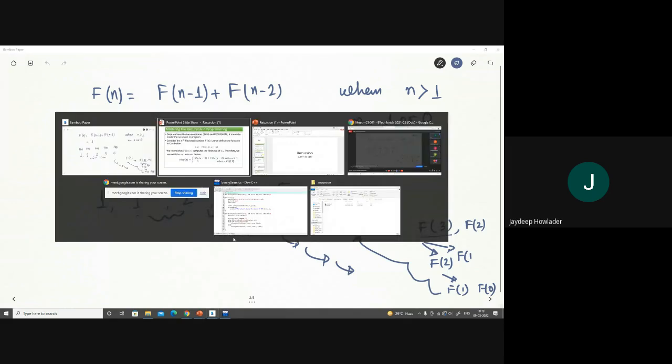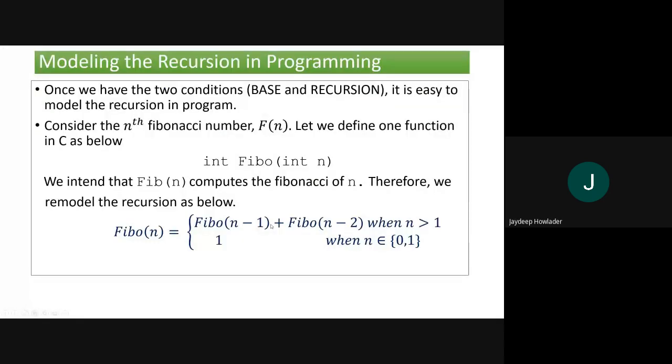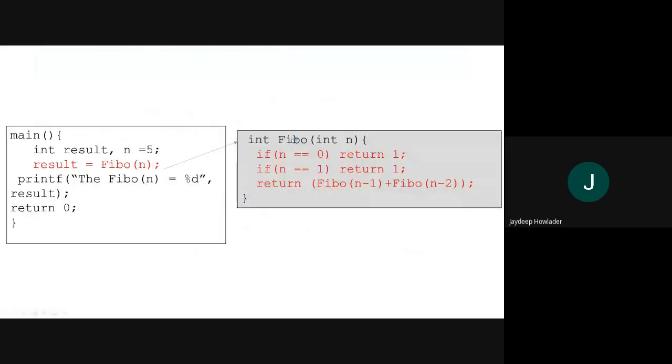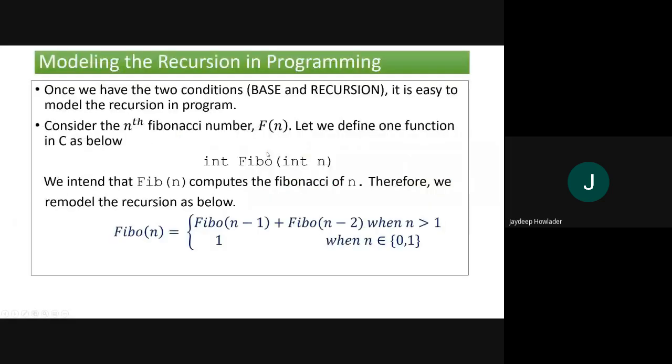Understand? So what is the implementation of this program? If we get into the implementation part, the right hand side is basically the implementation of the Fibonacci. It is simple: just try to map the definition into my programming language. The definition says that I have to write a function which has a prototype like this. It returns an integer and it takes an integer argument. And inside this program, I have to simulate this condition.